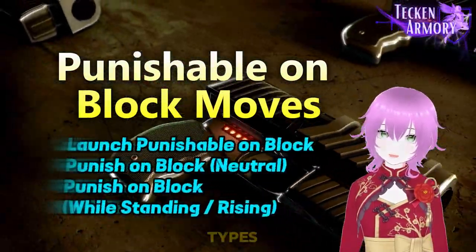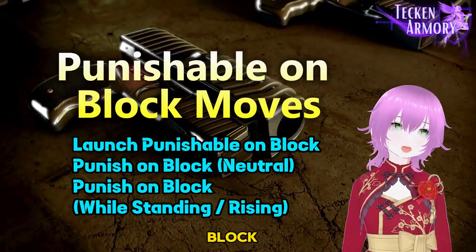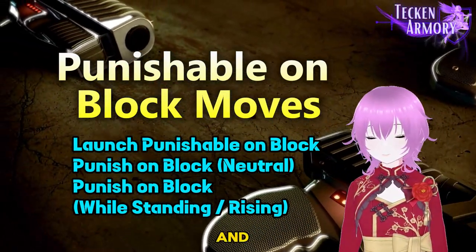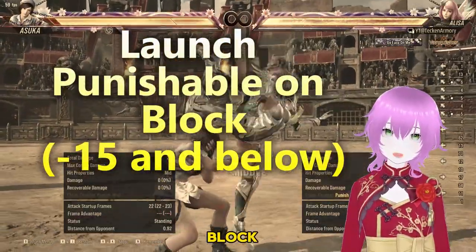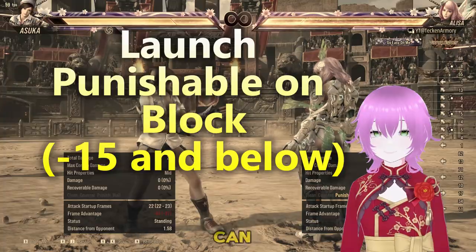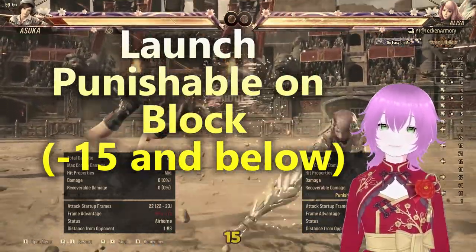We have three types of punishable on block moves: launch punishable on block, punish on block from neutral, and punish on block while standing. Launch punishable on block moves are the moves that you can punish using your preferred launcher, since these moves are negative 15 and below on block.